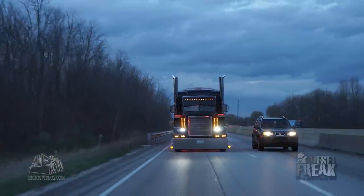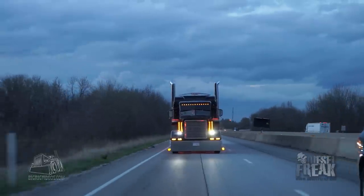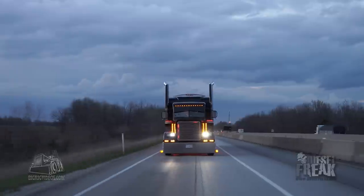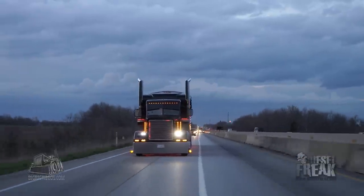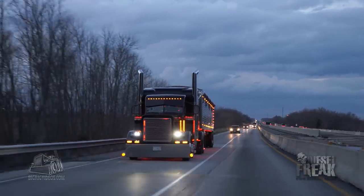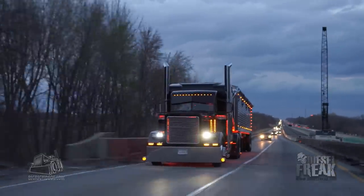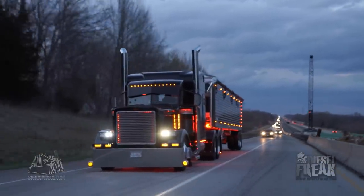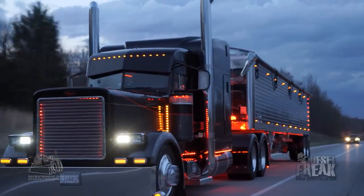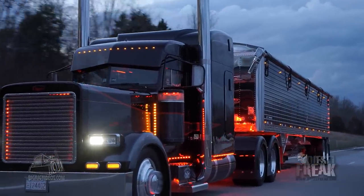Now, in terms of the type of things that you'd prefer to haul, what is it like to run a hopper bottom? I've really enjoyed a hopper bottom. I enjoy going into the little co-ops, little things like that. I prefer doing that sort of thing. Plains, where we're from, is a real small town, so I enjoy going into all the little small town farm communities and doing the liquid, or the fertilizer for them, and the grain for them and everything like that.